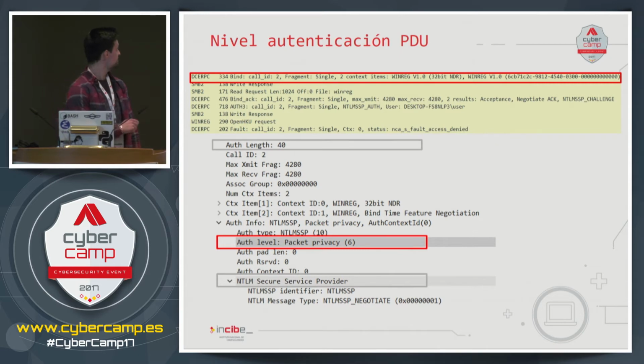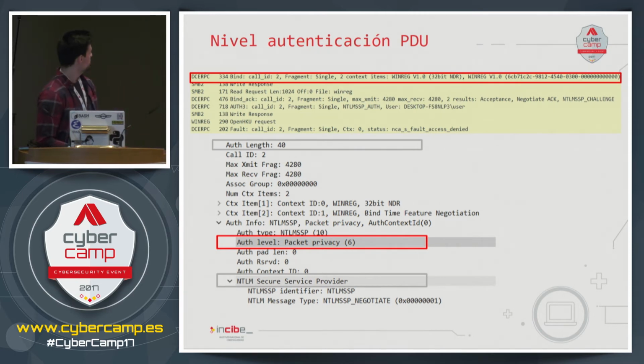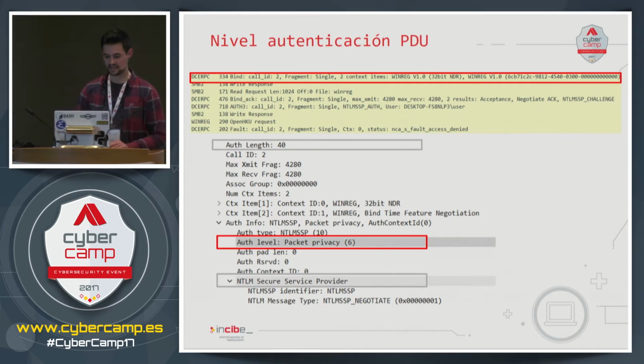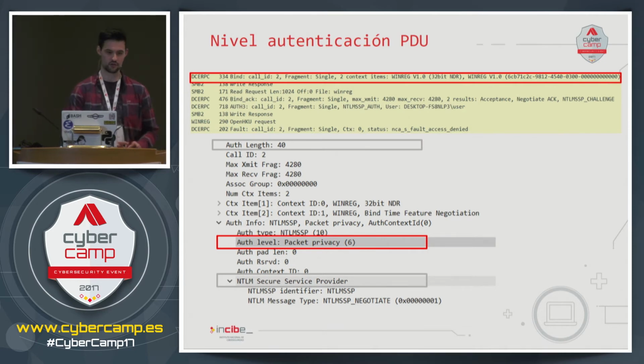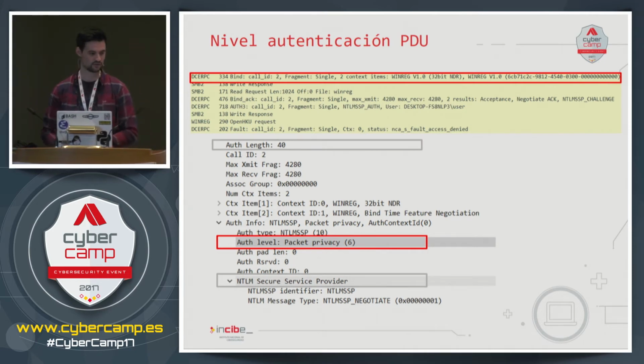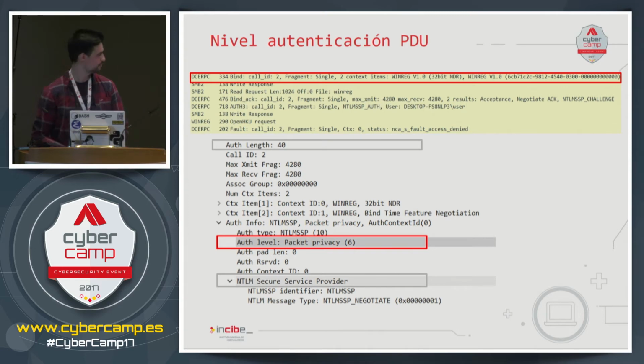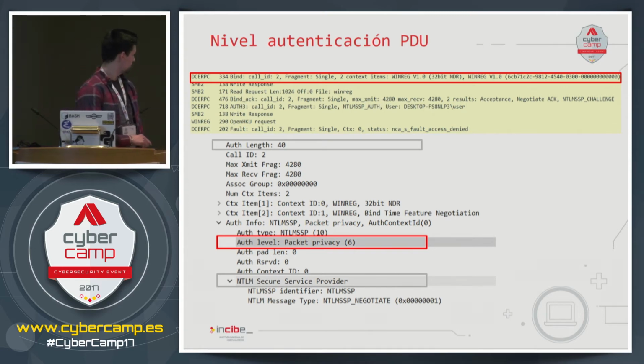Let's go little by little here. This is the first bind message that's sent when they try to make the security context for the first time. And the first thing that we see is that it's got an authentication length of 40. That means that it's not at authentication level 1, because that would be authentication length 0.